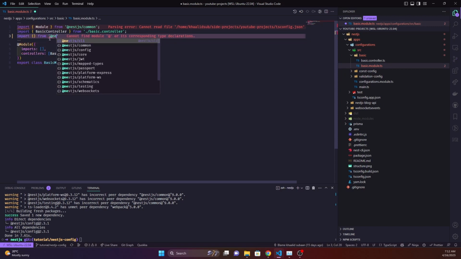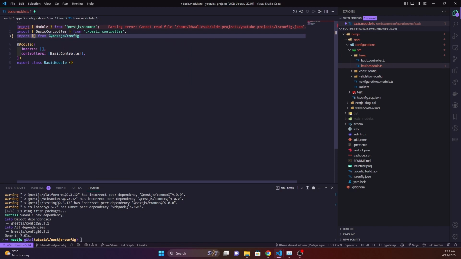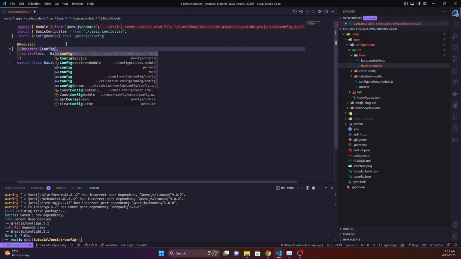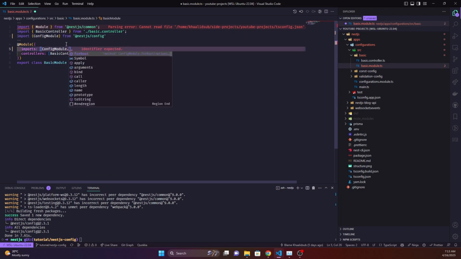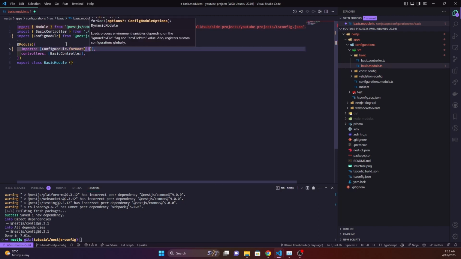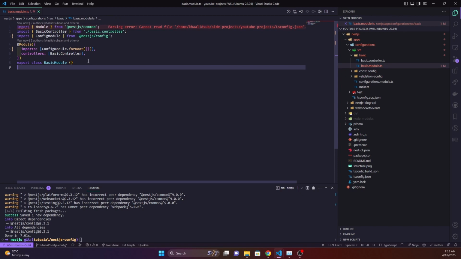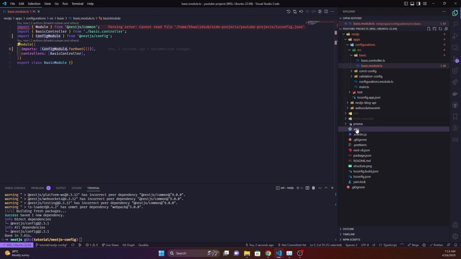So import this, say nestjs config, and in here we'll say ConfigModule. Within the imports we'll use ConfigModule and mention forRoot, and there you go. Now our config module will read all the environment variables we have in this .env. We could test it out by going to the basic.